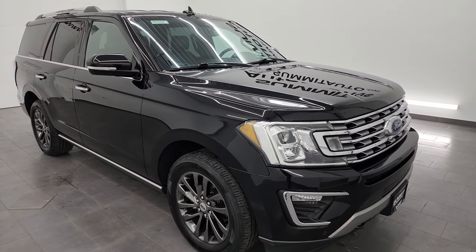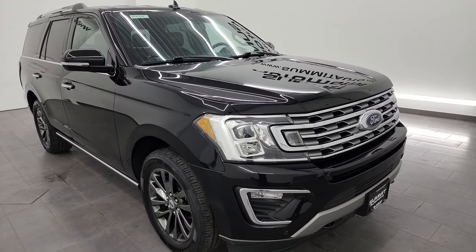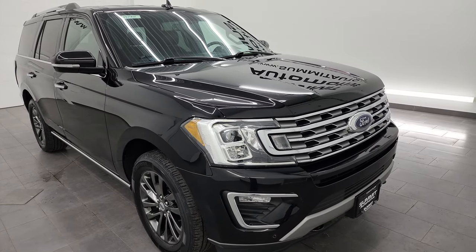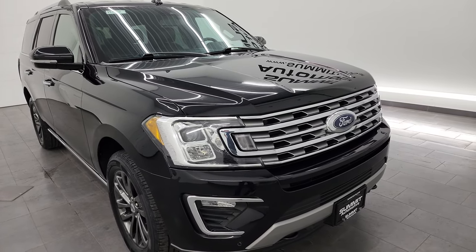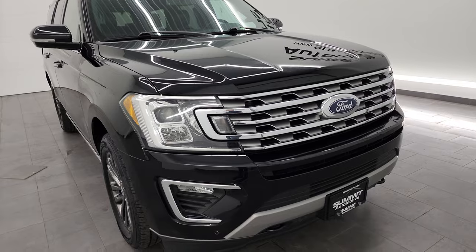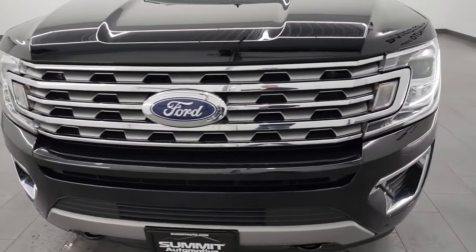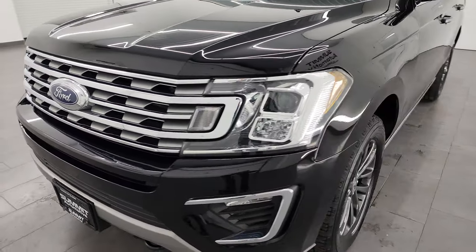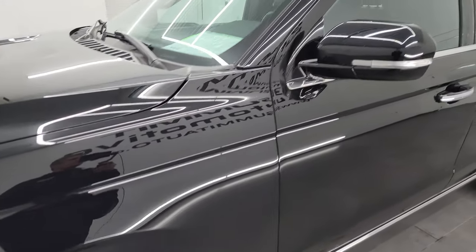This SUV has been fully safetied and inspected by our service shop per the state of Wisconsin inspection process. It has a fresh oil and filter change, all the fluids have been checked and topped off, four brand new tires, and brand new front brakes — it is 100% ready to go. I'm going to go all the way around in this video, inside, underneath, start it up, take a look under the hood, show you all the options, and give you the most accurate representation of the vehicle.